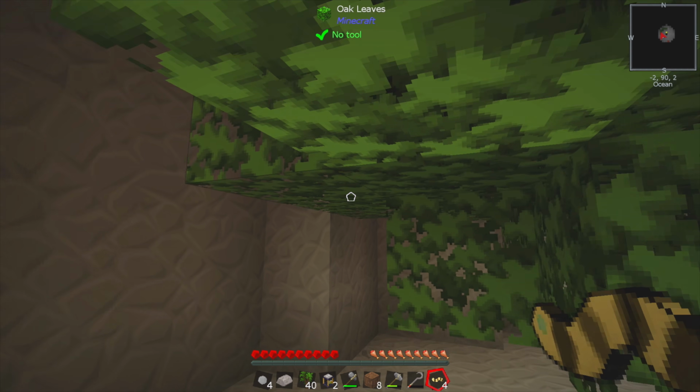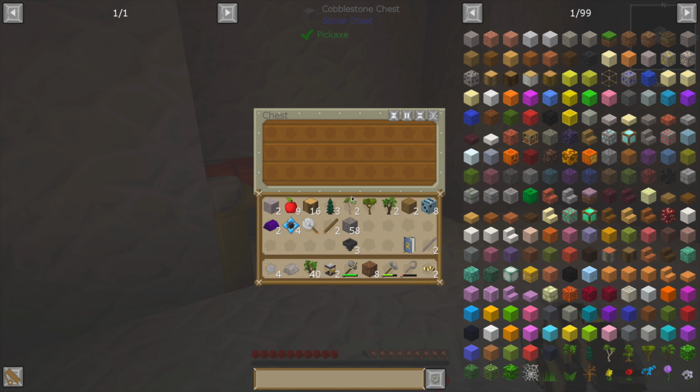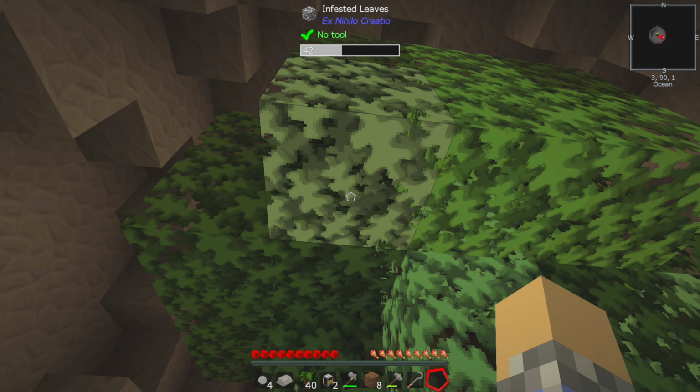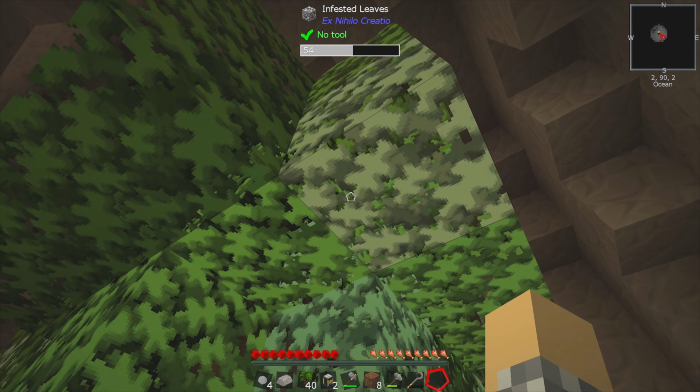I'll hold on to a couple. I don't need to hold on to a couple. We can always get more, but I don't know. Maybe I'll get hungry later, and we'll need them. We'll put them inside of that chest. You can cook them up and eat them if you're into that. But as you can see, they start to spread, and that's our infected meter. Once it hits 100, we can break that leaf, and it'll drop a bunch of string.